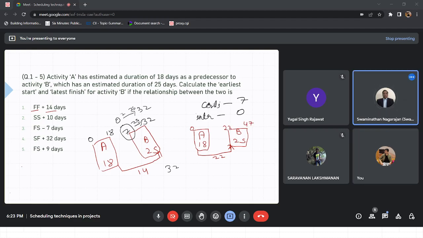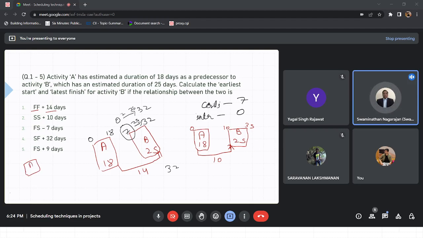Yes. Okay, let's... Sir, where have you taken this 22, sir? The second one is SS plus 10, right? Oh yeah, no, it's okay, I just got confused. No, actually I don't know where I copied this 22 from. It should be 10 only. Okay. Yeah, thank you very much for finding that out. So the finish is 35.